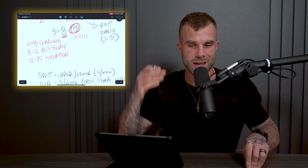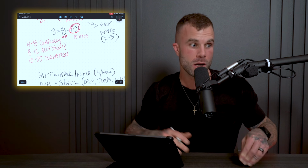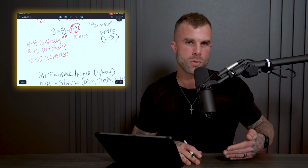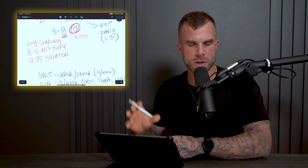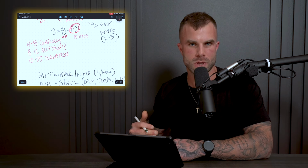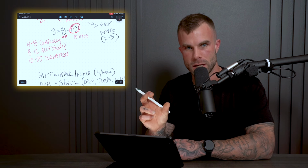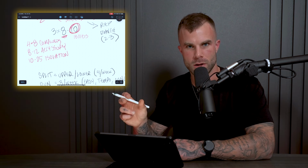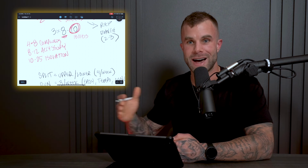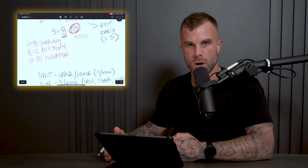but also as the exercises get less fatiguing, less demanding of the nervous system. It doesn't take as much skill, right? You don't have to think too hard about doing a face pull or a curl compared to doing a back squat, and the injury risk drops as the session goes on. So these compound lifts have a lower rep range, focus on strength, and we build those up as the session goes on. But each of them has a range that we're sitting in because that's how we focus on this double progression method, where we are trying to accomplish the higher end of that rep range with the same load we had on the lower end in the beginning.